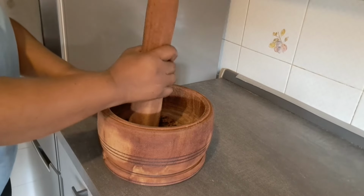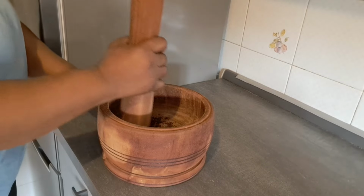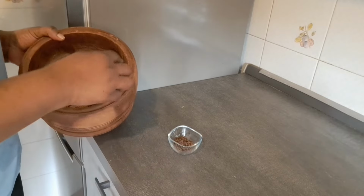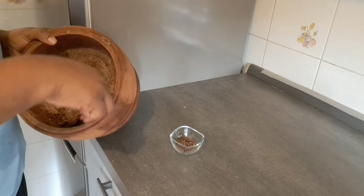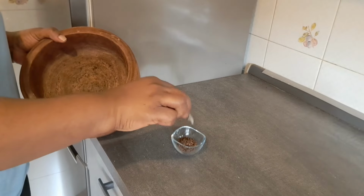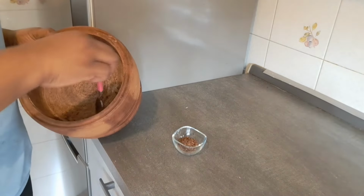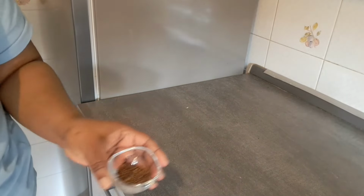I just want to crush them. You can use any method that you know is best or easy for you to crush the clove, but the most important thing is you have to crush the clove to get the best result. After I finish crushing the clove, I'm going to add it into my container. This is how the clove looks after I finish crushing every bit of them.